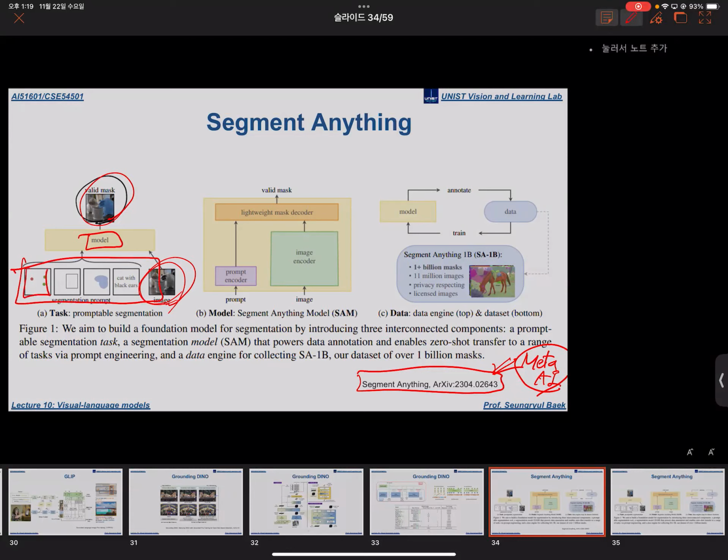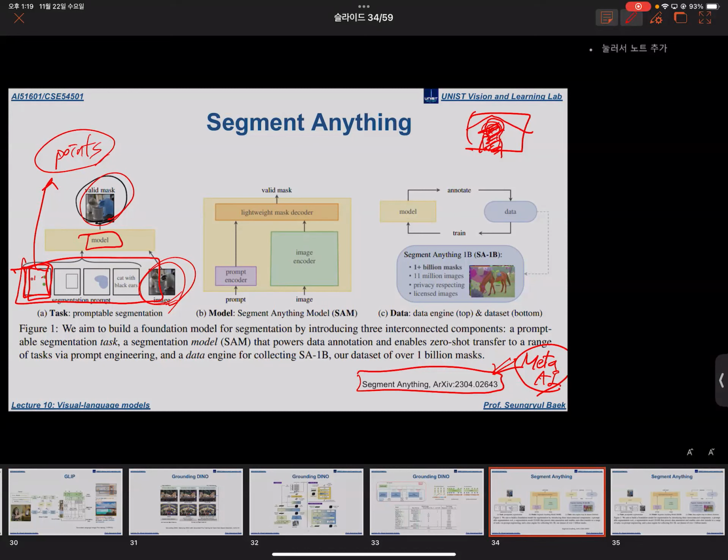They can have one kind of prompt here, a point indicating one point. If this is the image, having humans and some background, and you give one point on this human, then the output you want might be the segmentation mask for this human, okay? They want to do that kind of thing by inputting this point prompt.